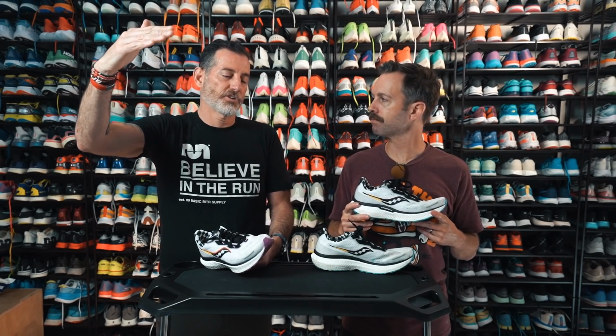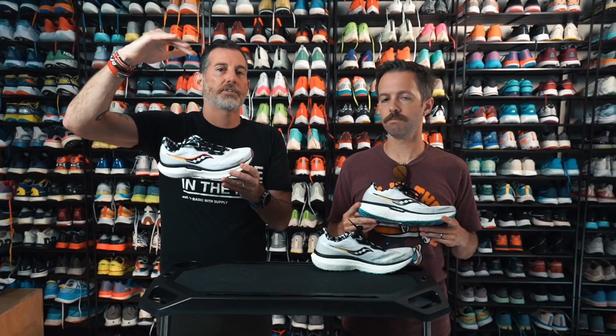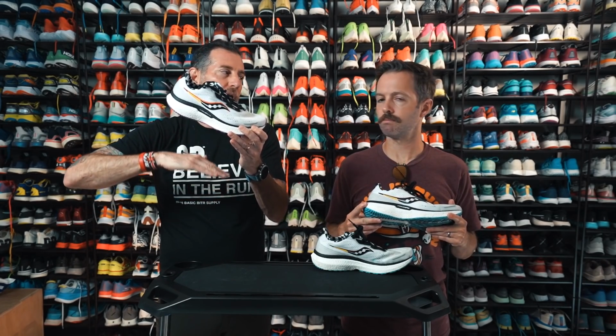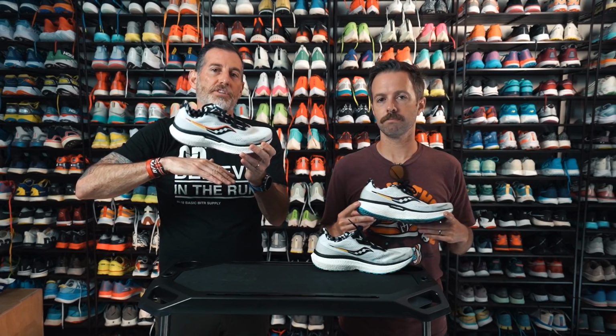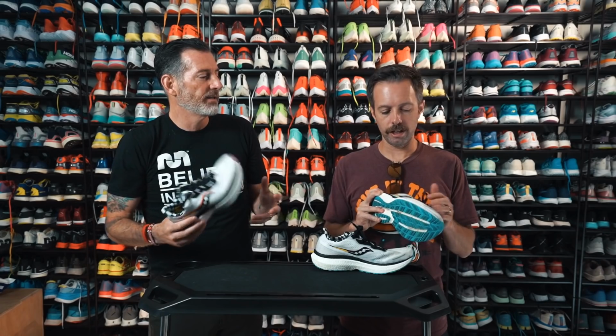And I don't know that it's like the New Balance More V3 in that range. It floats right between your daily trainer and your max cushion shoe. And it's in that kind of no man's land where it's like, okay, you're not getting the comfort and the softness for long miles up here, and you're not getting the lightweight, faster moves that you can use this for just about anything. Yeah. So it falls into a weird spot. It is a little bit weird.